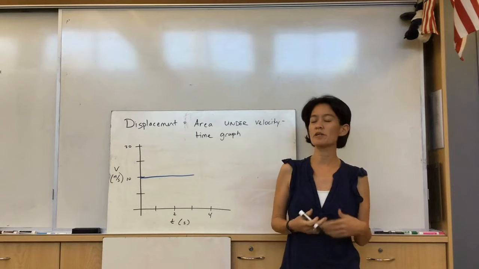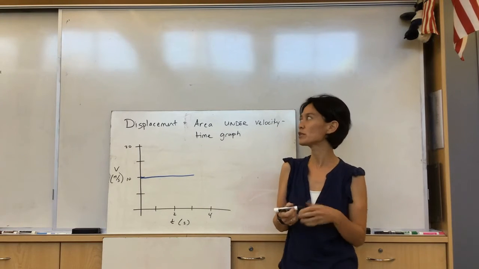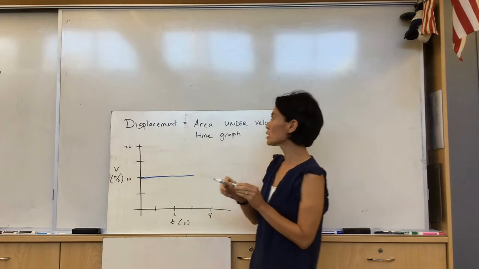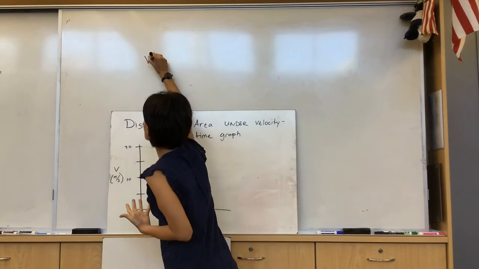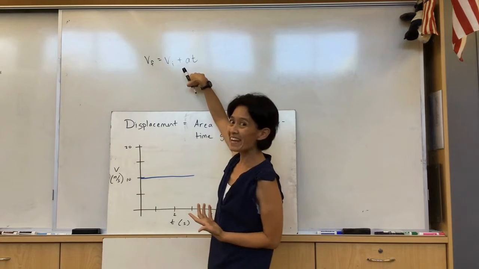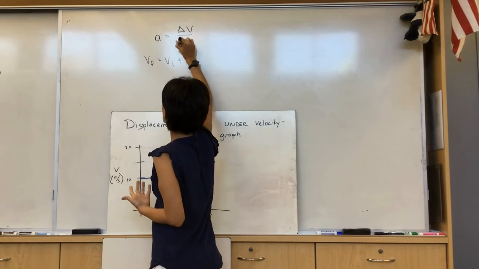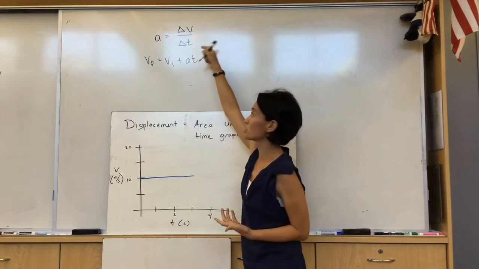Okay, so this video is just meant to go over with you how the kinematic equations came to be. If we think about the kinematic equations, there's three. There's V final is equal to V initial plus AT, and that actually just comes out of our definition of acceleration, right? Acceleration is just a change in velocity over change in time.